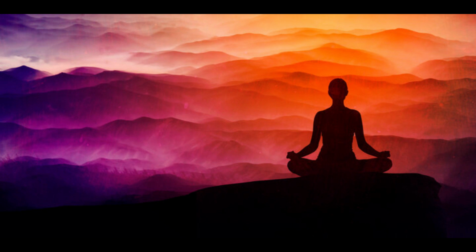And that's where the effort is, in the spine, in the back. The front body is softer. The belly relaxes. The crown of the head strives toward the sky, toward the light. The shoulders relax, drop away from the ears, and the sides of the neck get longer. And you feel the back of the neck get longer.